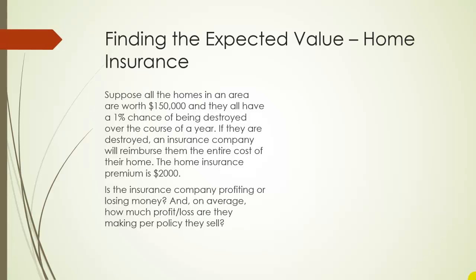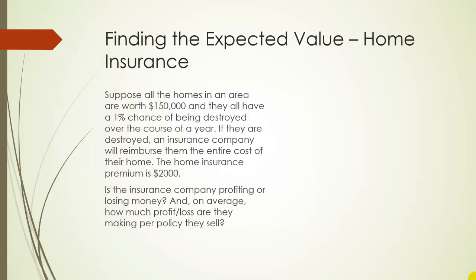Okay, let's look at a more interesting example, one with home insurance, or at least I find this interesting. Simple example, I'm oversimplifying the real world here, but suppose all homes in an area are worth $150,000, and each of these has a 1% chance of being destroyed over the course of a year due to a hurricane or whatever else. If they're destroyed, the insurance company will reimburse them the entire cost of their home, and again, I'm assuming there's no deductible, I'm just making this as simple as possible.